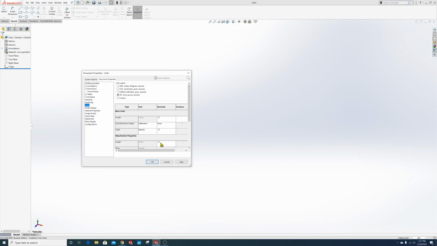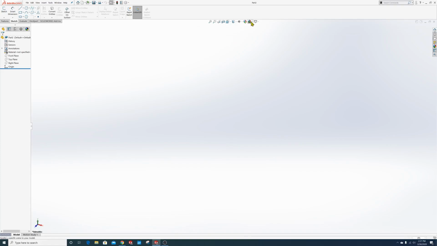I like to have 3 decimal places in mass properties as well. So I will go 3 there, 3 there, and 3 there. And you'll see that as I start doing dimensions, it will have 3 decimal places just like the book, and that'll help you out. I also like to have my screen in plain white mode. It's just clearer, and I think it makes it easier for you guys to see as well. So you don't have to do that, but I typically do.